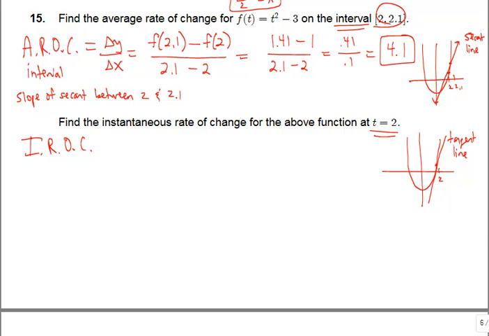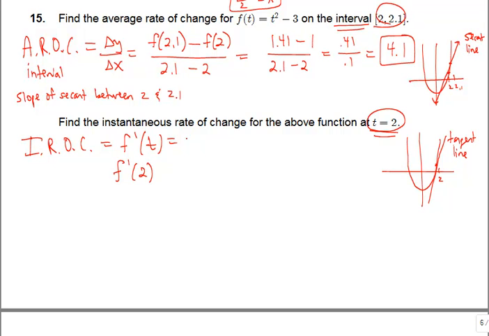And what is the slope of a tangent line? That is a derivative. So in this problem, we would be looking for this derivative specifically when t is 2. Okay? So we have to start by finding the derivative of our function in general, and fortunately it fits all of our nice rules that we've just learned today, so we can use some shortcuts.